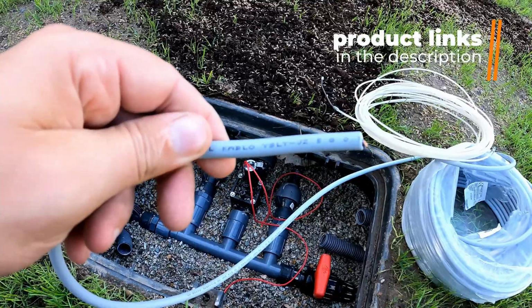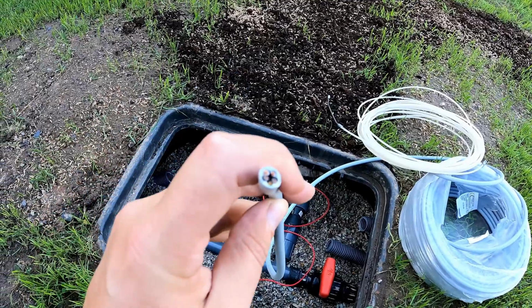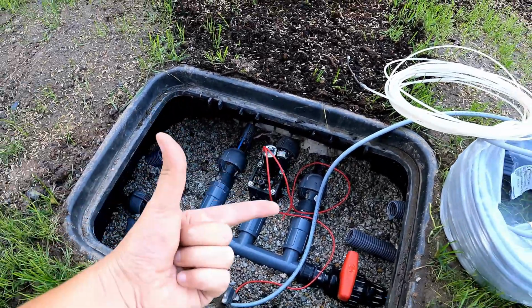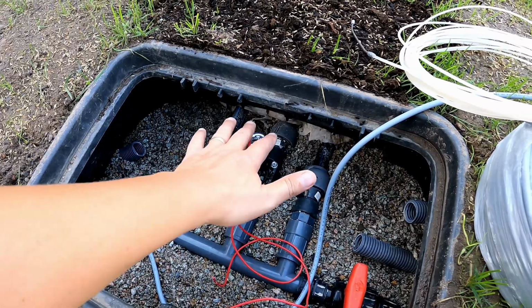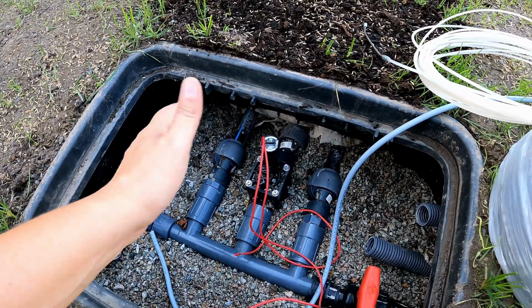For the control, I use a YSLY-JZ cable with 5x 0.75 mm² wires. For connecting the valve, two wires are enough. One wire is for ground and the other is for the voltage. The valves are controlled with 24 volts. When the power is on, the valve opens and water can flow. When the power is off, the valve closes automatically.